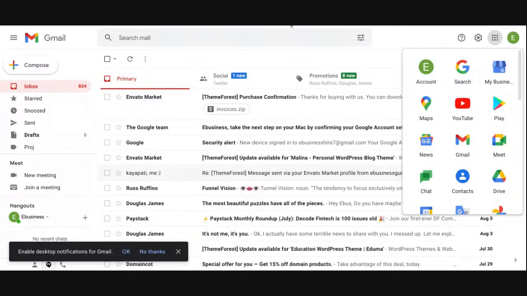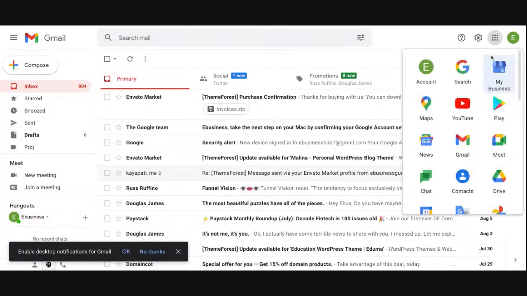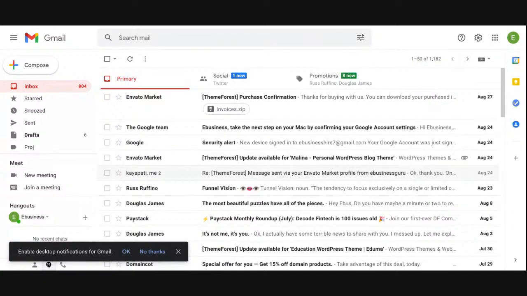I'm going back here. I'm going to start with an account. What that means is, if you have a Gmail account, that gives you access to all other Google features that you can use for your business.